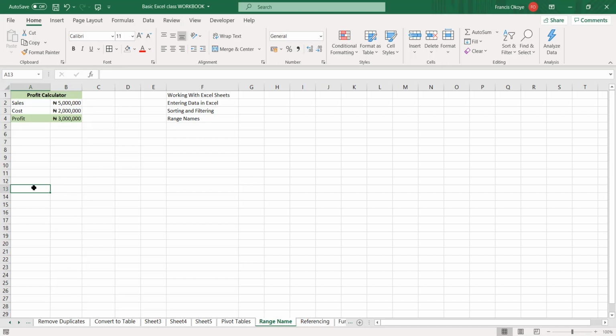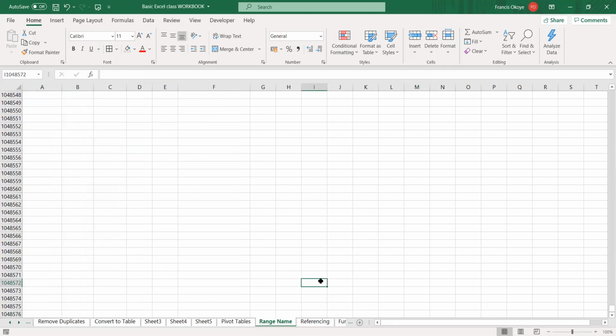Alphabets. By alphabet. That means where the row and column intersect is called what? Cell. A cell. And remember, we said that Excel works with cells. So this is what they call what? The cell address. D8. This is F10. Can you see how it's written there? This is M19. This cell.